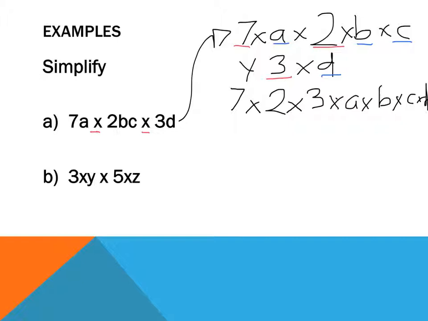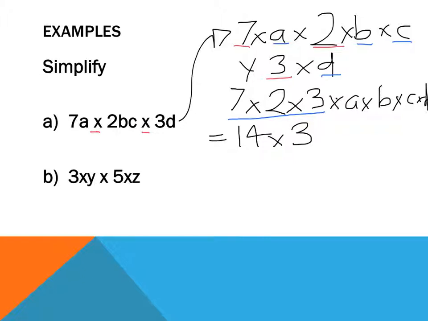Okay, now a way to simplify this one here is I know I can do 7 times 2 times 3. Okay, I can combine these ones. Instead of writing 7 times 2 times 3, I can write that in a more simple way. So I can work out what 7 times 2 times 3 is. I know 7 times 2 is 14. So I'm left with 14 times 3.